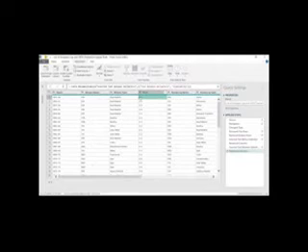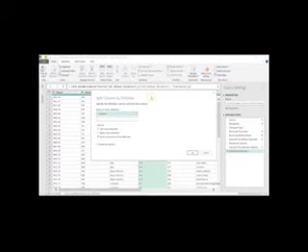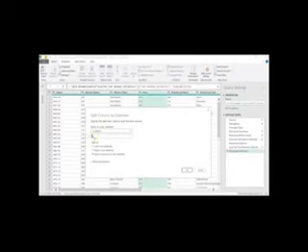Now I want to split the score column into two columns. So here we have the score column, and the left value presents the number of goals that were scored by the winning team, and the right value presents the number of goals that were scored by the losing team. So here I'll split the column into two columns as winner score and loser score. So what I'll do is select this column and go to the Home tab. Under the Home tab we have Split Column. I'll select Split Column and then choose By Delimiter. So automatically Excel Power Query detects that this dash is my delimiter, and I'll split at each occurrence of the delimiter. Let's click on OK.